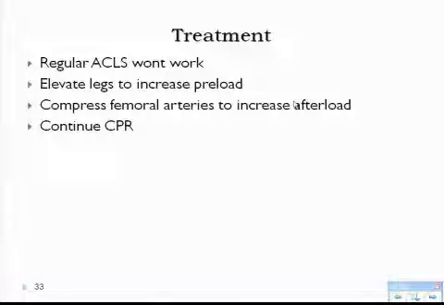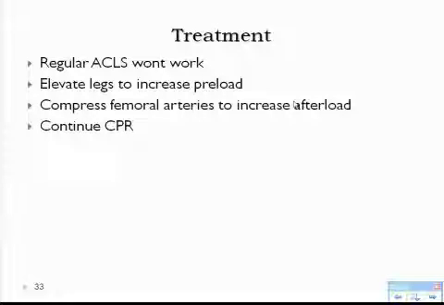And then the next thing you do is you take the legs and crunch them. The reason you crunch them is to basically occlude the femoral arteries completely. To do that, you increase the afterload, and that would hopefully drive the diastolic pressure up as CPR is given to hope to turn the heart over. But that's the only thing that's really going to continue to work. Hopefully if you ever see that, you'll do that, you'll actually make a difference in that kid's life, and maybe you can bring him back. But everything else is pretty much useless.